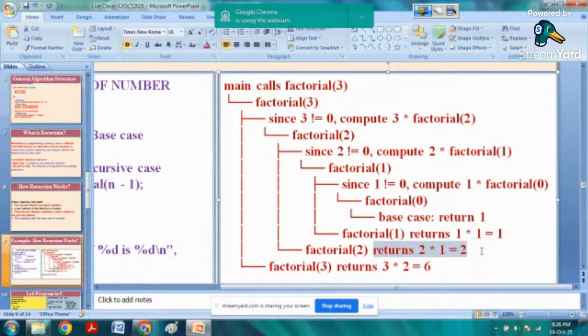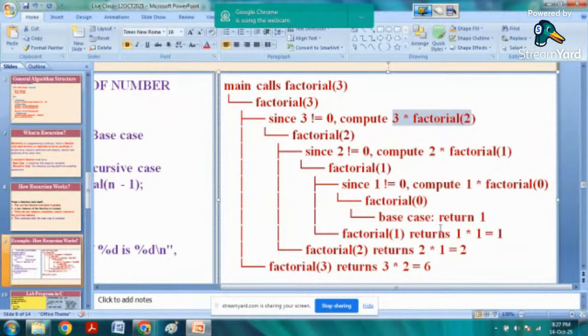So 2 into 1 is equal to 2. Again 3 into factorial of 2, that particular execution resumes. So you know the factorial of 2 value. So 3 into 2 is 6. So 3 into 2 into 1 is equal to 6.